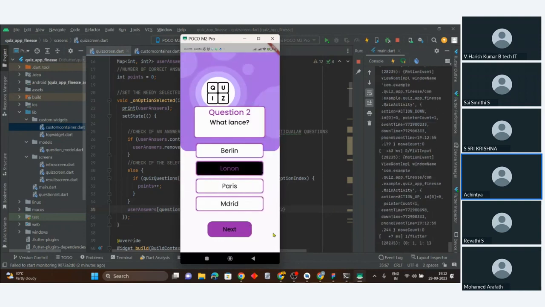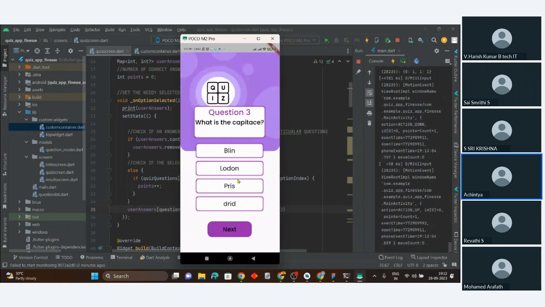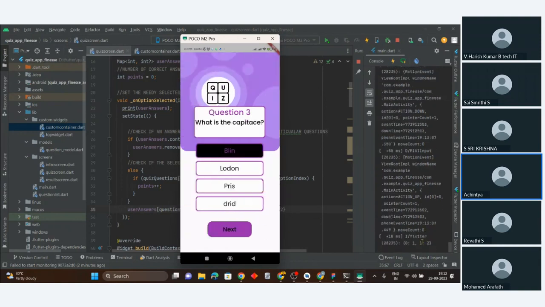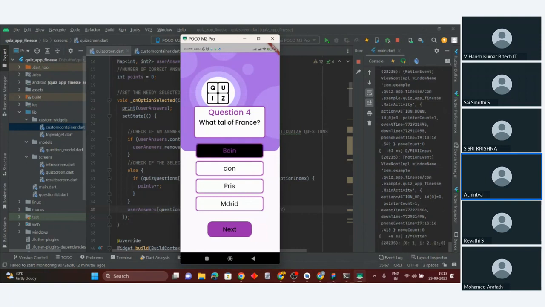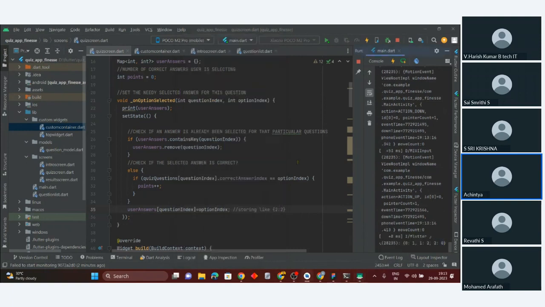And don't worry if you are clicking on it and it is not showing here. That doesn't mean it's not stored. It is stored. Printing is taking time. If you give next here and select something, then you will see that yes, the change has been done. It is not getting registered the first time. See, it is black, but here it is not getting printed. But actually it has taken place. See, it has taken place. It was not showing, but it has taken place. So don't worry about that. Printing is a bit late. Leave it. So now we are able to select the option.